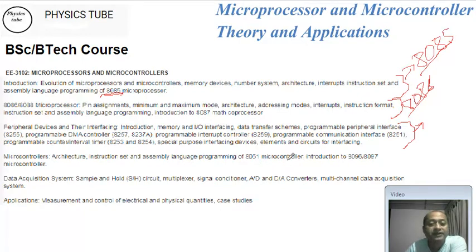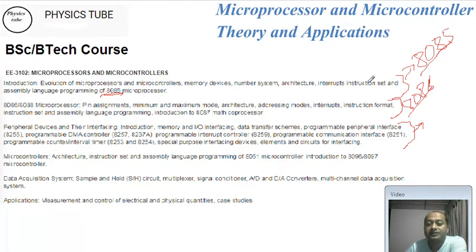One has to be very clear about the numbers, like 8259 is meant for something, and 8257 or 8237A is meant for something else. All have their different functions, and almost all of them are 40-pin ICs, like the microprocessor 8085 or 8086, all are 40 pin, and we are managing them very well.